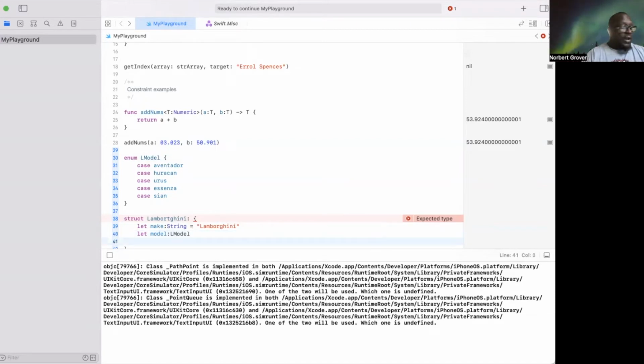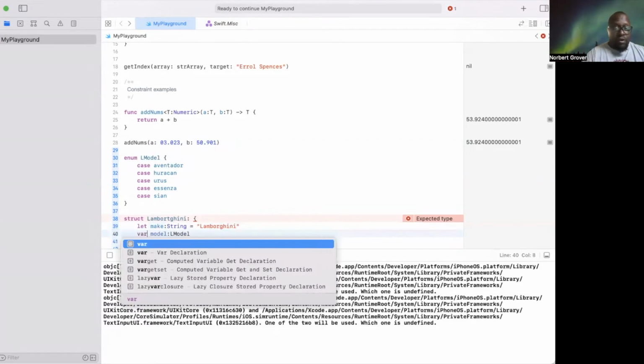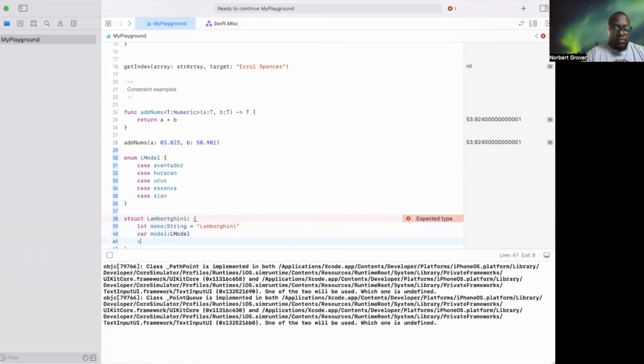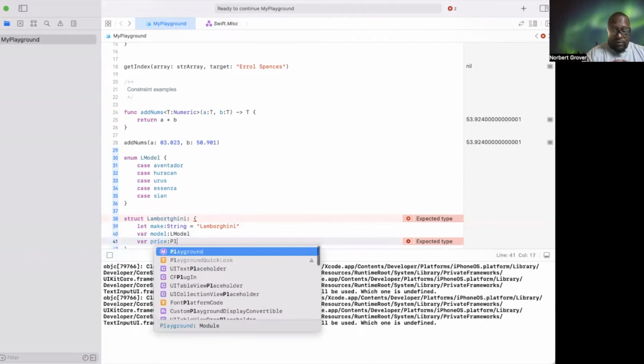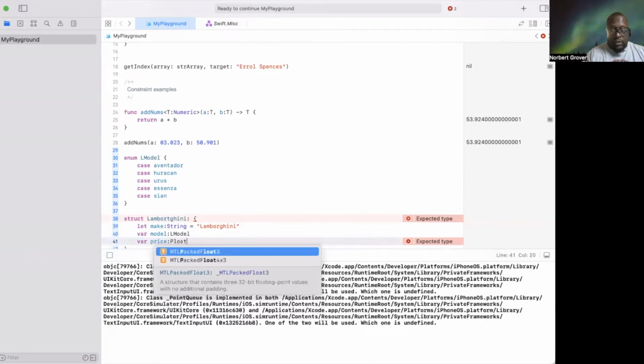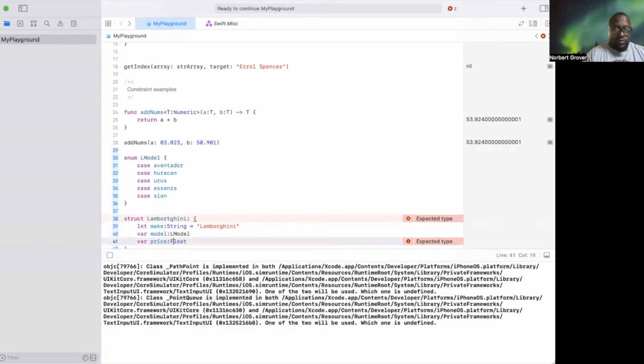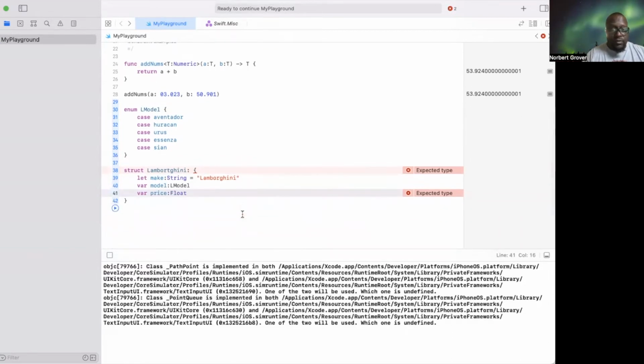And let's say price is of type double. Okay, this is good enough. And of course, this is comparable, right?